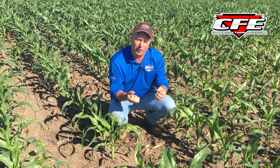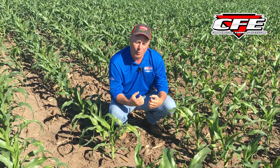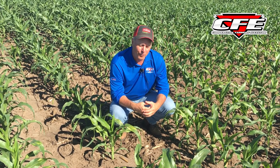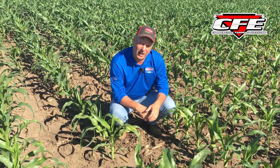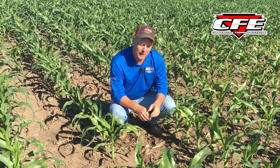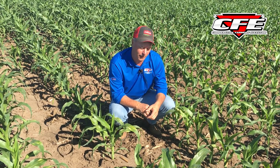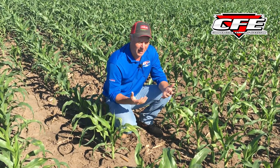When we get hot dry weather — 95 or 100 degrees, 90 and above with dry air and south winds and not a lot of humidity — these leaves are putting more layers of wax on their leaf surface to try and preserve the moisture in those plants and reduce transpiration, which is what the plants are doing to cool themselves. It's a protection mechanism. When that happens and we're trying to kill these weeds, we need to get that herbicide into the plant through the leaves. If it's got a heavier wax coating, we need more surfactants to do that, which carries a risk of more crop injury as well. We're also adding residuals to the tank to try and stay ahead of waterhemp, and a lot of those residuals are EC formulations — ECs act like a crop oil.